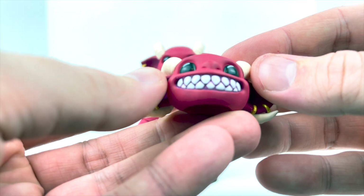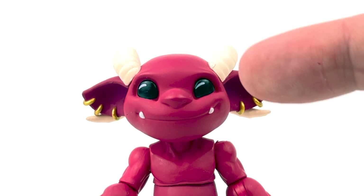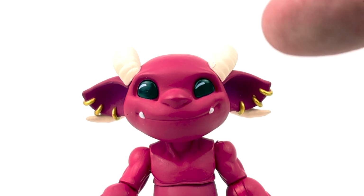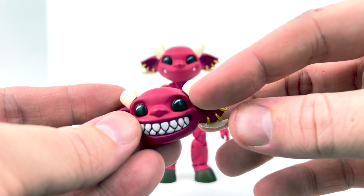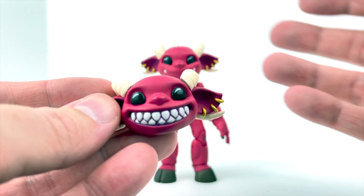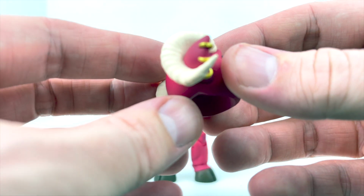Now, one thing I did notice with this head versus this head, you can see there's not a gap between the head and the horns. On this one, I have a little bit of a gap there. You can see between the head and the horn. It's not bad. It's not super noticeable. It's nothing that is going to bother me, but I do want to point it out.